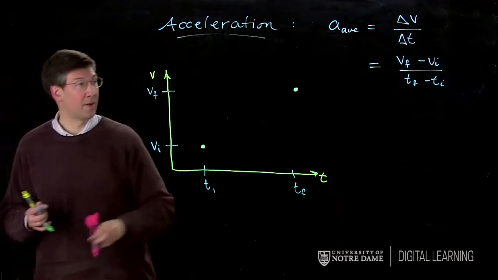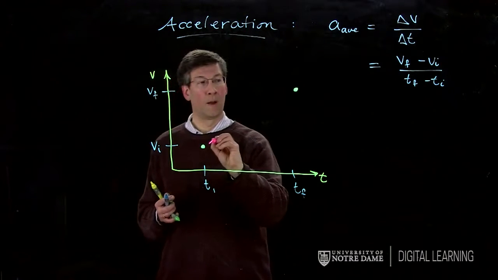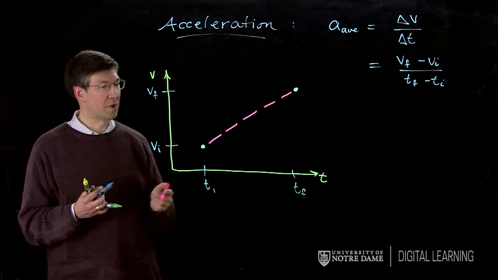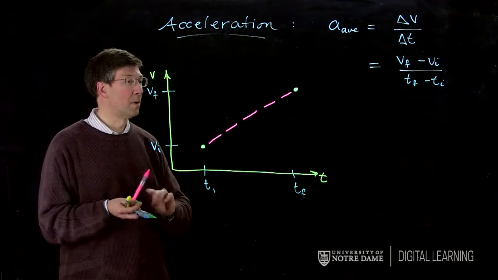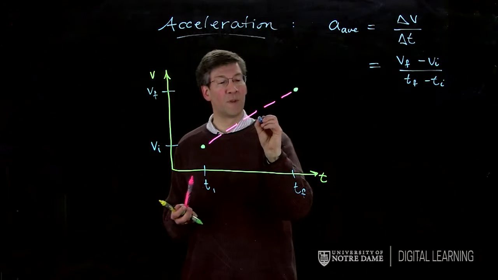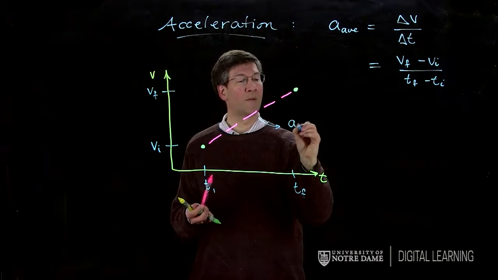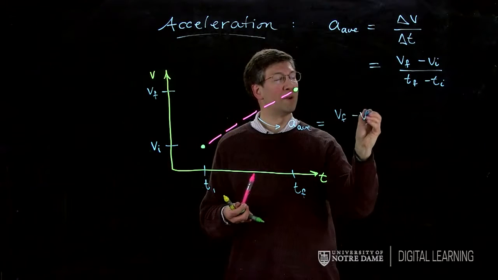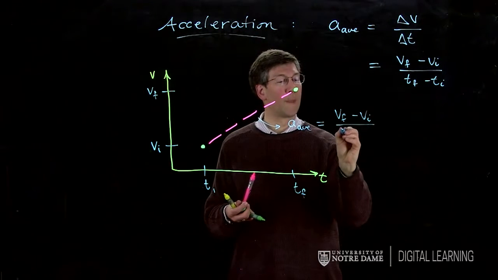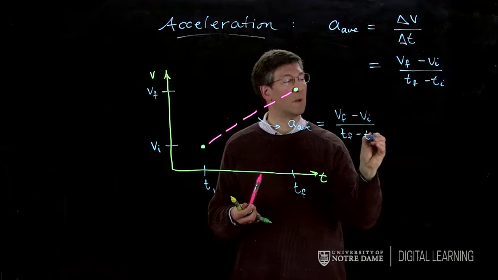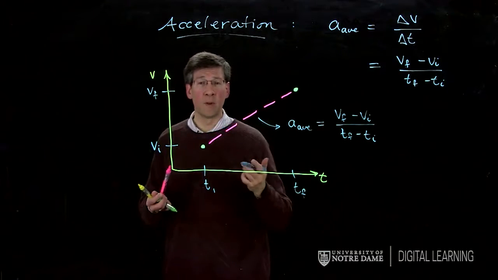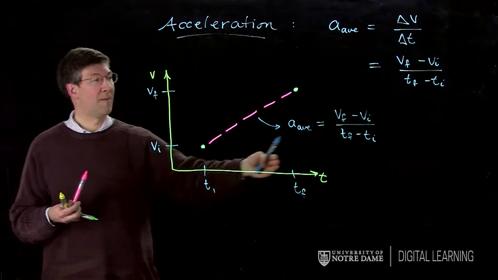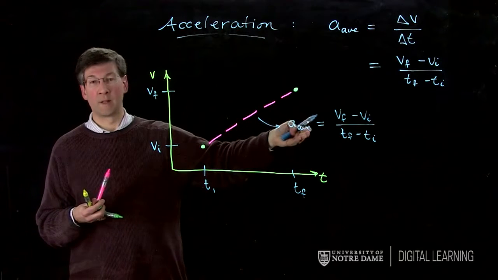But the way that these quantities are defined, I can still draw a line segment that connects these 2 points, these 2 speeds as a function of time. And it will still be true from my definition that the slope of this line is going to be the average acceleration. So the average acceleration is really v final minus v initial over t final minus t initial. And so even though we're not talking about position anymore, this is a graph of speed versus time. The slope of that graph gives me acceleration.